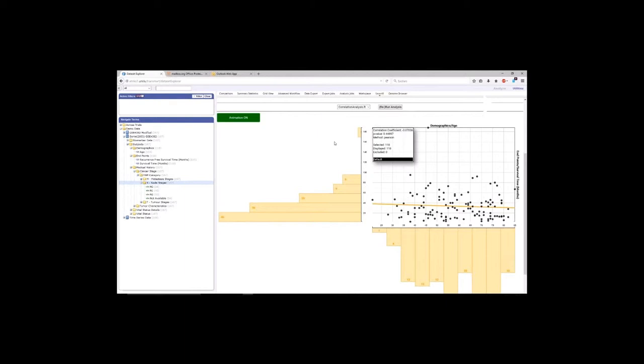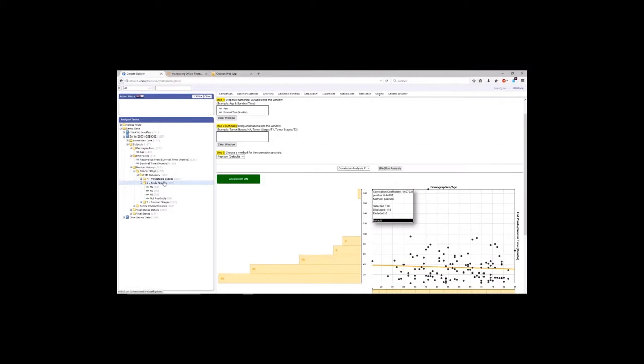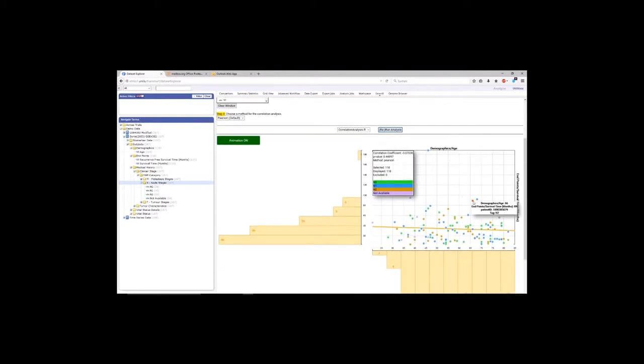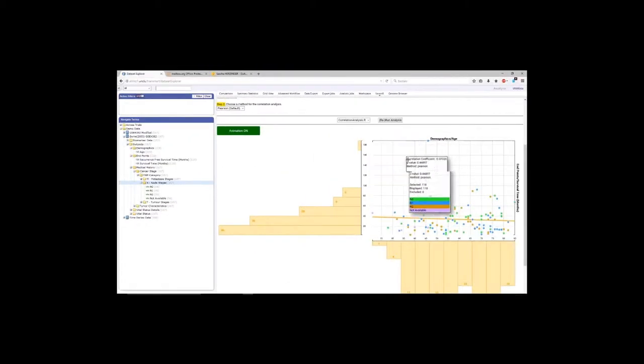What I have done already as a little introduction, this is, I think, age and survival time. What I do now is I will track a whole folder with categories, cancer node stages in this case. You see the updated legend and the updated color of the points. I know I can stop speaking because the video does it for me.